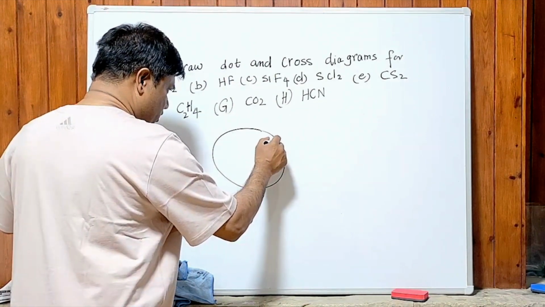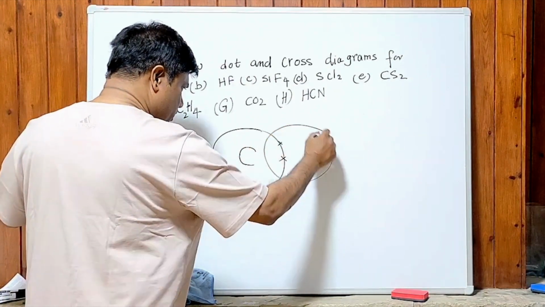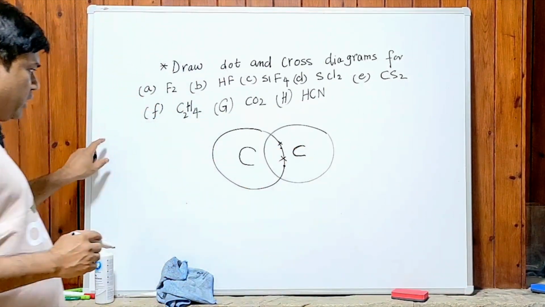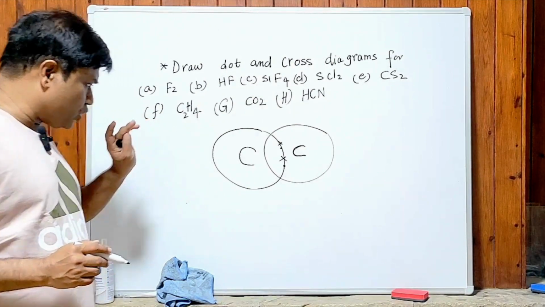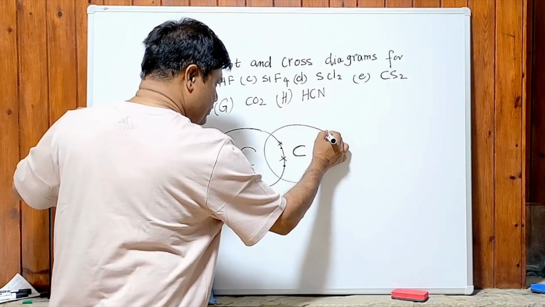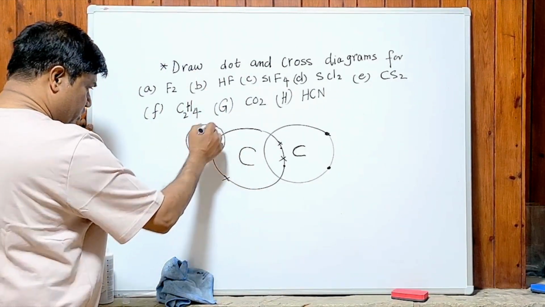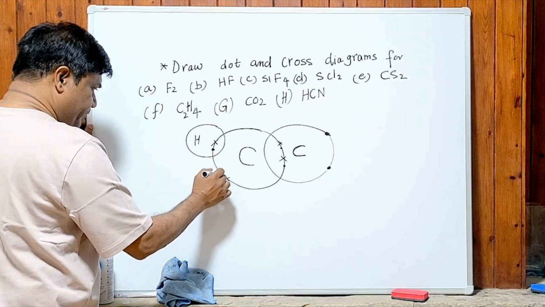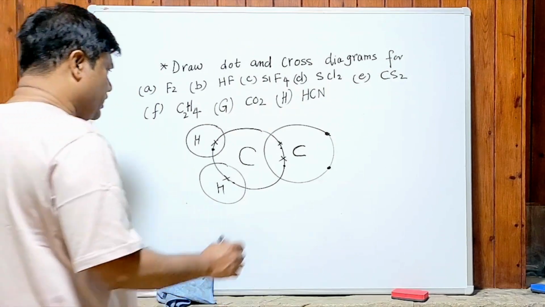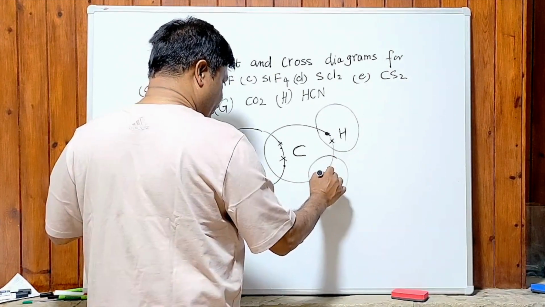This carbon has 2 electrons in the outermost shell shared. This carbon also has 2 electrons shared. 1 and a 2. 1 dot 1 cross this carbon. Now, each carbon has 2 more electrons left. This carbon has 1 electron left, 1 electron left. This carbon has a dot and a dot, 2 electrons left. So this carbon shares 1 electron with 1 hydrogen. Hydrogen can only share 1 electron with this hydrogen. But this carbon also shares 1 electron with hydrogen and 1 more electron with this hydrogen.